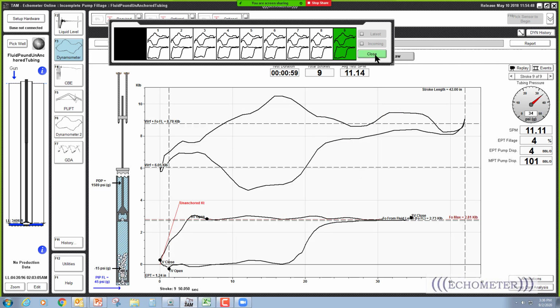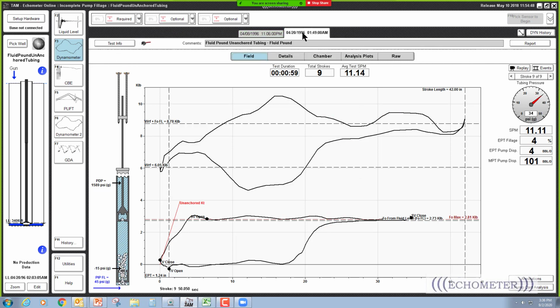Anyway, the main thing is that the first set of data is full, the second set of data is pumped off, and this well is fluid level down at the pump. It's a typical well that would be a good candidate for a pump off controller or a percentage timer to control runtime. And this pump fillage line is in the wrong place. It should be right here. There you go.